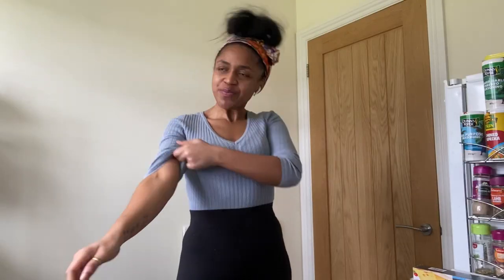So change of plan. What we're gonna do, because your dumplings will take about 10 to 15 minutes to cook, whilst we are frying those, we're gonna put our bits and bobs in the air fryer, okay? So pause your air fryer, like I have done. Just plug it out, put it to the side.